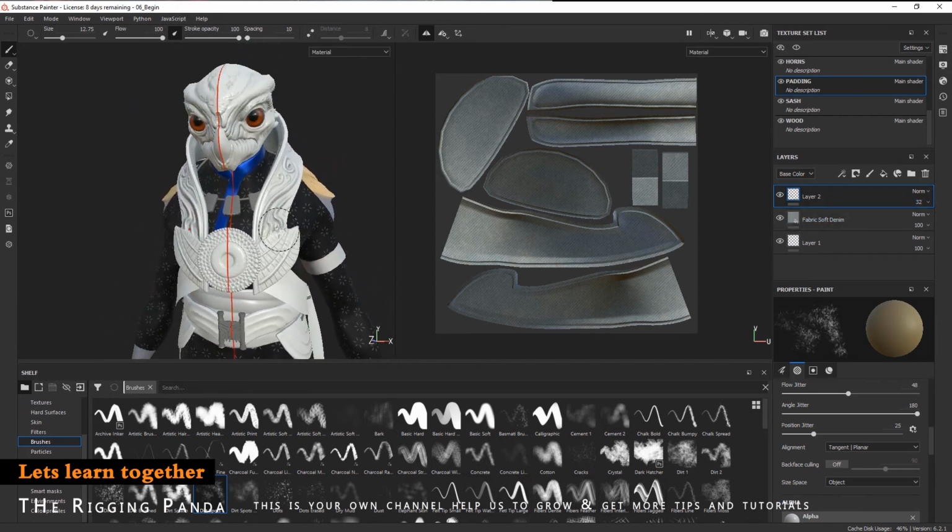All right, so go ahead and experiment with some of the fabric materials and smart materials, maybe even looking at Substance Source. And the next thing that we're going to do is actually create a texture for the gold medallion. And we want to have some interesting effects coming along the edges of that. So we'll take a look at how we can start to use generators and smart masks to create some effects using the mesh maps that have been baked in Substance Painter. So we'll do that next.